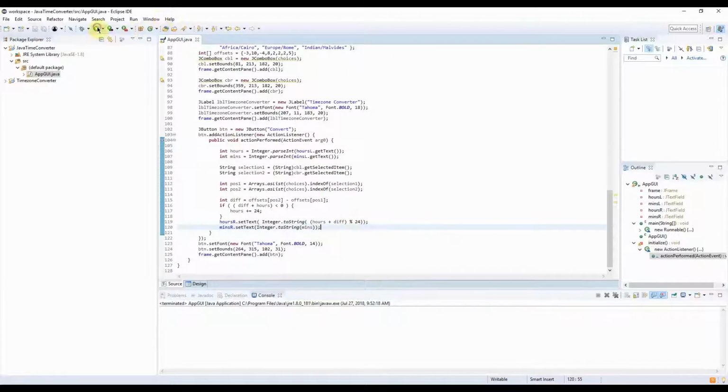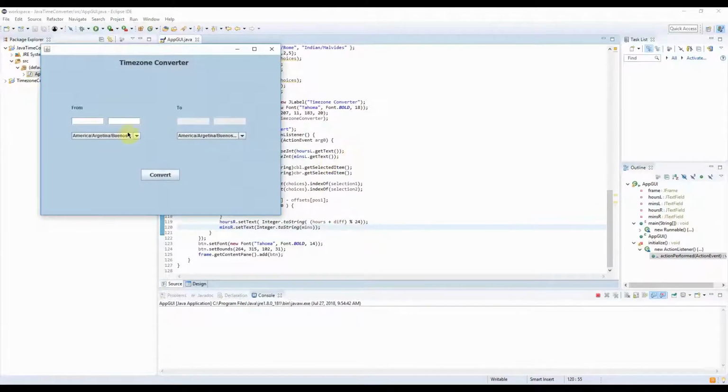Let's try our program now. Suppose it's 4 in Sydney, or 12. And we're going to take America time. Okay, see? This one is 1 day before. If we do the exact opposite, however, let's try 12. See, this one is 1 day ahead in the morning. So our program is starting to work correctly right now. Of course, we have a lot of things to do.